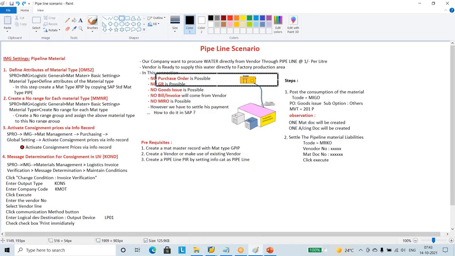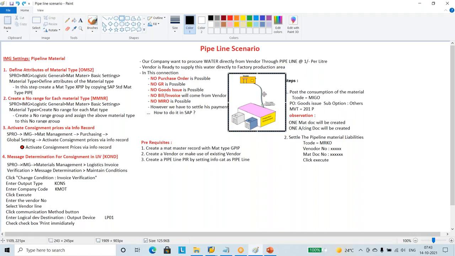When the vendor is here, one problem may come. The vendor may ask, sir, you bear the pipe expenditure, or because we are having a tie-up, half of the amount for installing the pipe, he may say. Most of the time this is a reputed vendor who has been supplying for a longer period, so we can take that one. Otherwise, the cost of pipe installation is not that easy. We have to take care of that one.